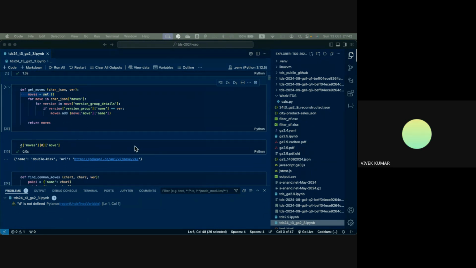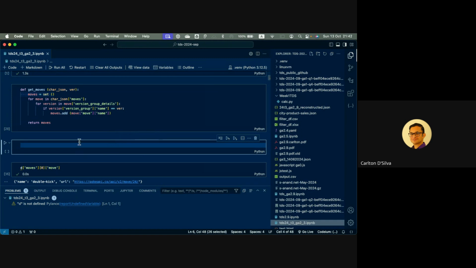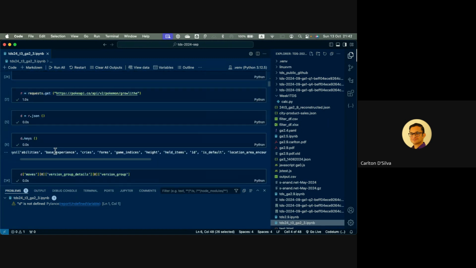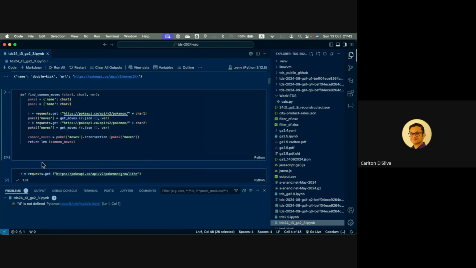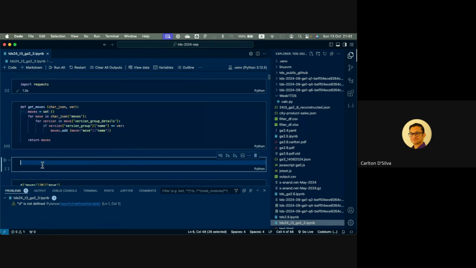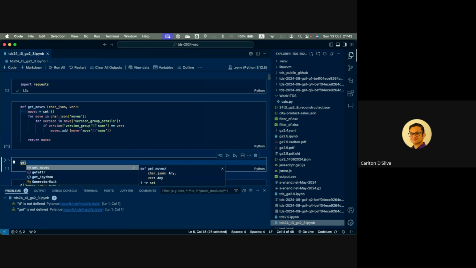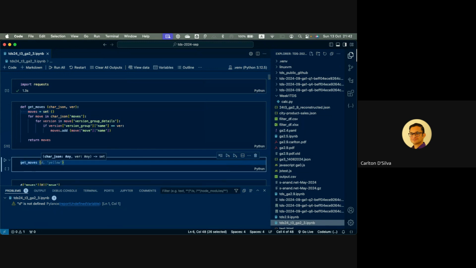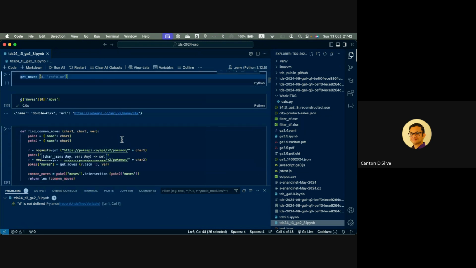Okay. So if I, for example, we've got the r.json. So if I pass this here, so if I say get moves, and we got, I think it was D, right? No, sorry, was it D? What was it?